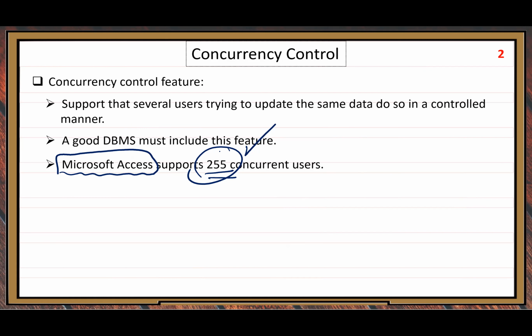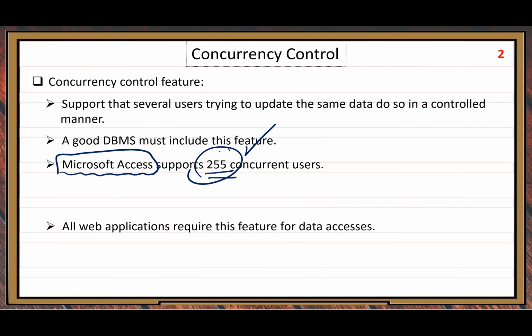With MySQL, I do not know that number, but that number is quite big. Thousands of concurrent users, don't worry, it can support quite well. All those users can feel the response immediately. Immediate response, that's the power of MySQL. That's the reason: it's a high quality production DBMS system.